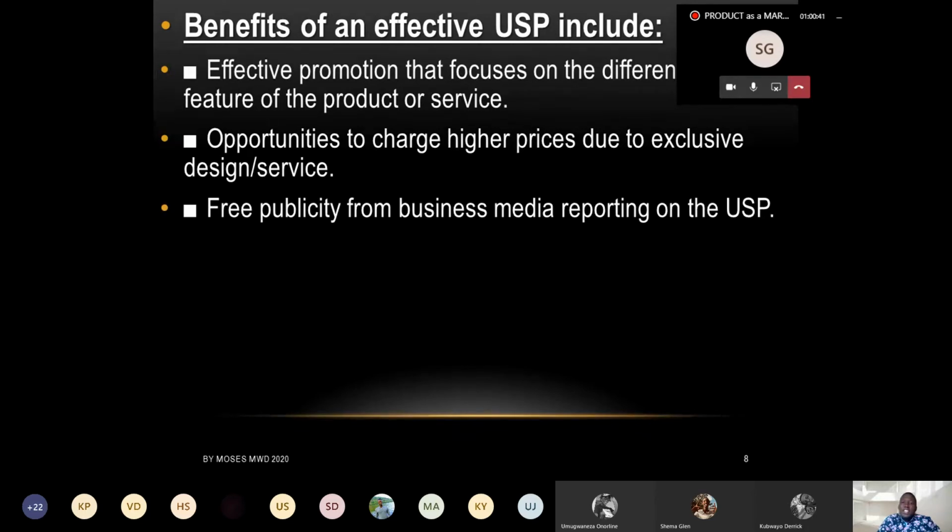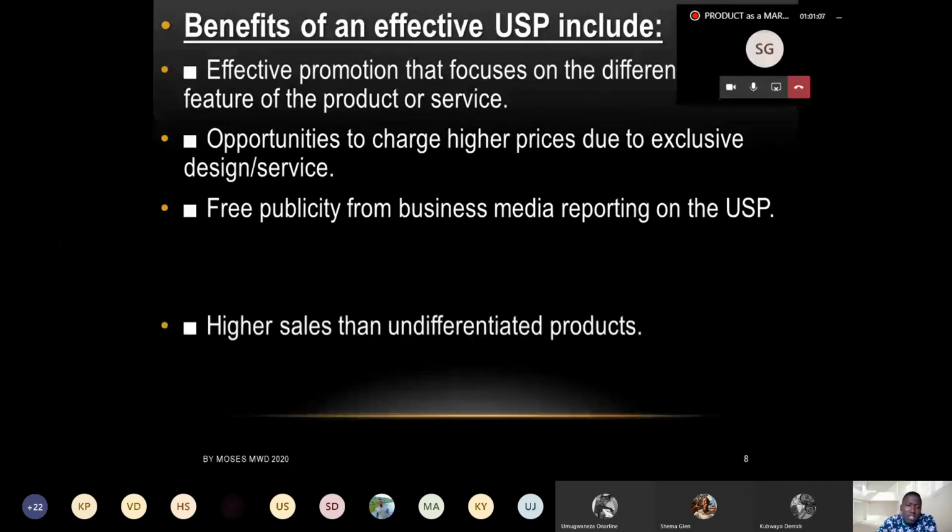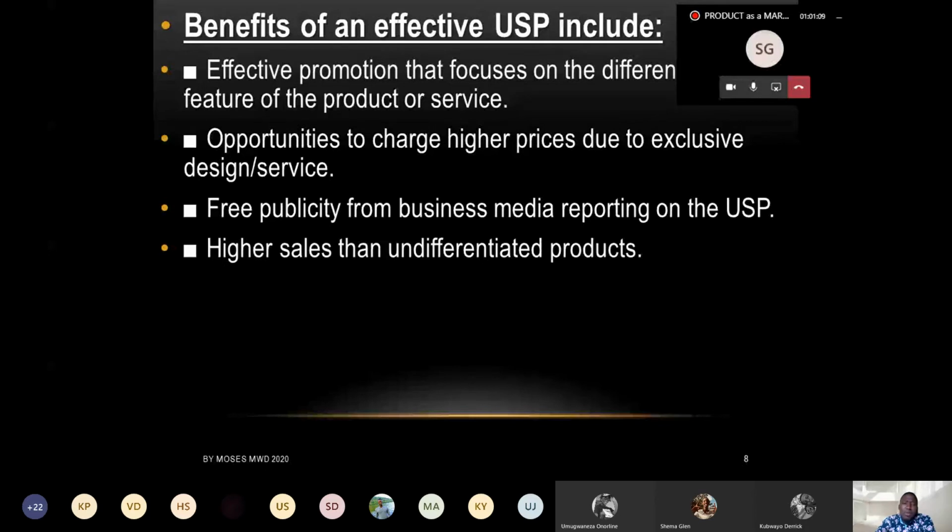People will easily say, yeah, when you go to that company, man, they're like KFC. Those people don't delay. I think around 15 minutes, their orders are cleared and they are ready. So that is the publicity. Customers will make publicity for you because of the USP services you have. And that one is free of charge. That's marketing. You can make a lot of sales, and that is revenue or profits.